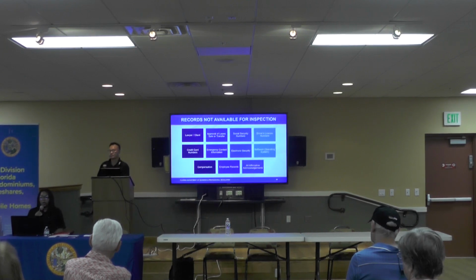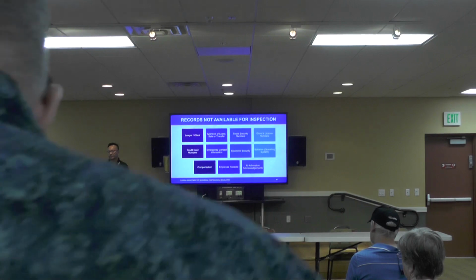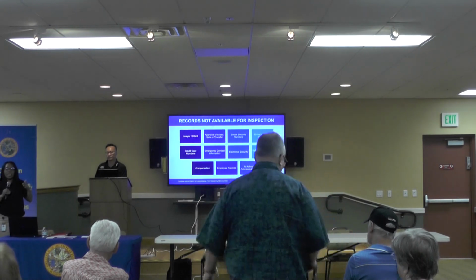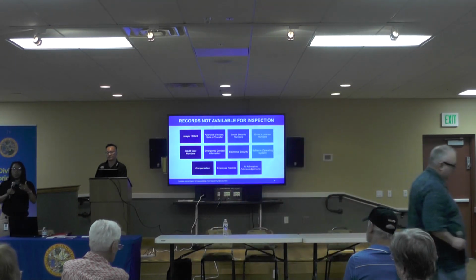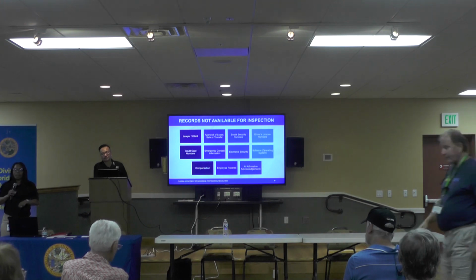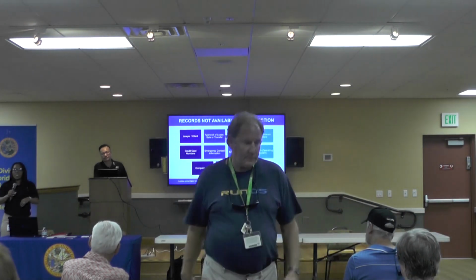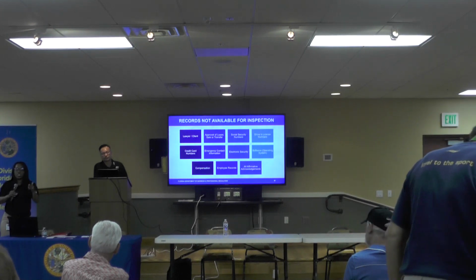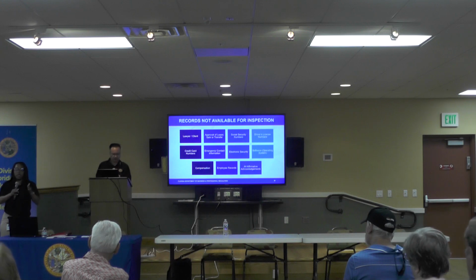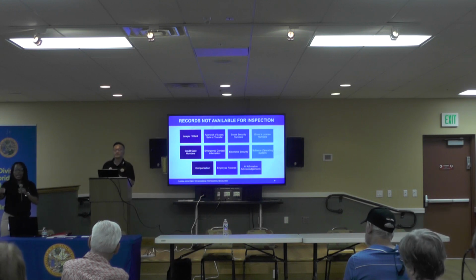I think the better understanding of that is you are supposed to allow access, okay? And it is the association's obligation. You can set your time frame as to when you provide this information. It's the failure to provide information that becomes a problem. But you don't necessarily have to give out information without a written request. It has to be a written request, and then you can permit the time to allow access to those records.